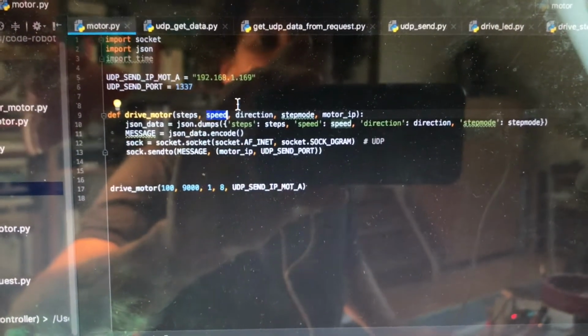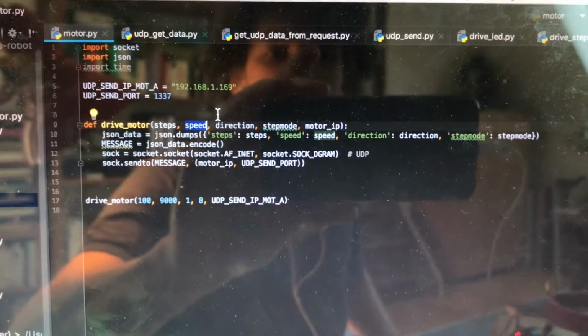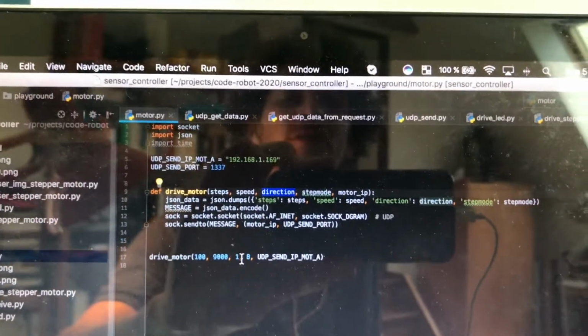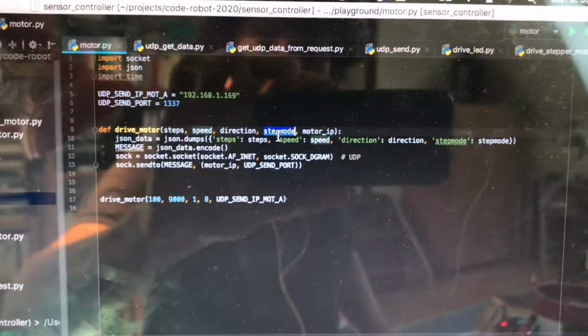The speed is the number of microseconds the motor controller waits between each individual step. The lower the number, the faster the motor. The direction can be 1 or 0. For example, 1 is counterclockwise and 0 is clockwise. And then we have the step mode.